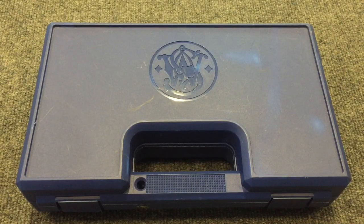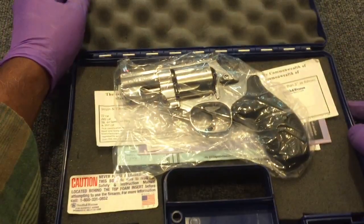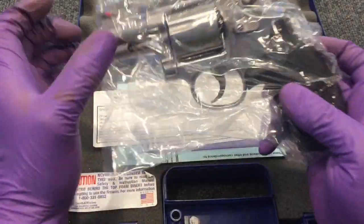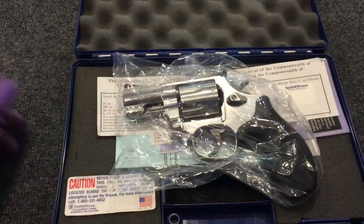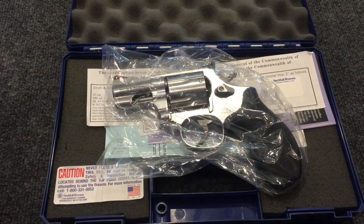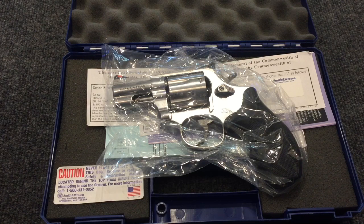But I am missing one — I'm missing the 686-5. This one is going to complete my 686 collection because it is a 686-5. And though it is not new, it is a used gun, it is practically new. This is the first time I've actually opened it since I brought it home, so I guess in a way we're going to kind of take a look at this one together.